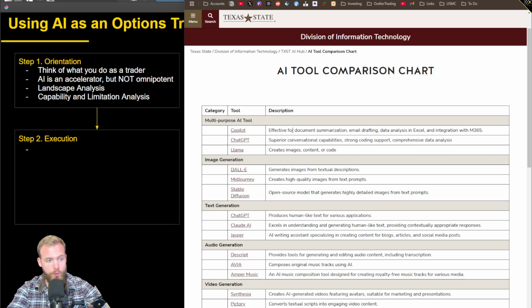Now, to give you the cheat code version of all this for what I personally like to use, it's actually what you see on the thumbnail. I like to use ChatGPT for general reasoning and back and forth dialogue. I like to use Perplexity for researching things, in terms of, I want you to go find research on this or provide background studies on this. Perplexity is good at that. And then I like to use Grok for what happened in the stock market today. Look through X and look through Wall Street Bets and see what the most commonly talked about tickers were, that kind of stuff. Now, part of this is you just have to tinker, figure out what you like.